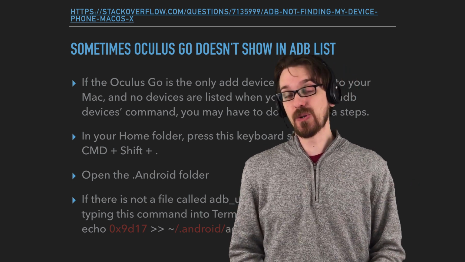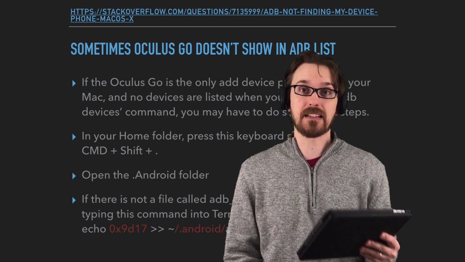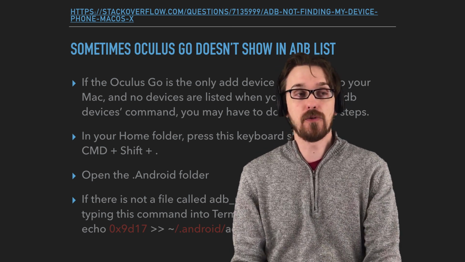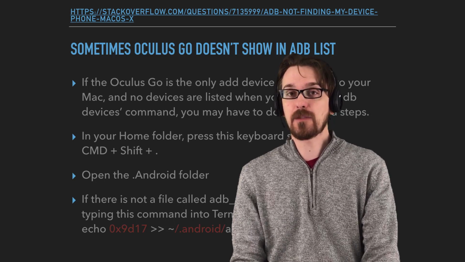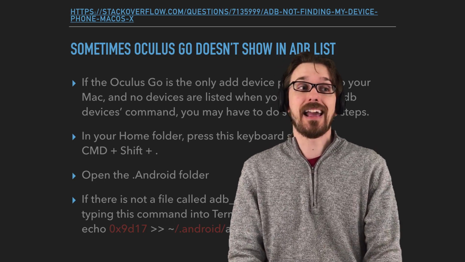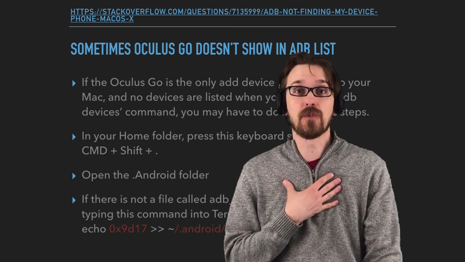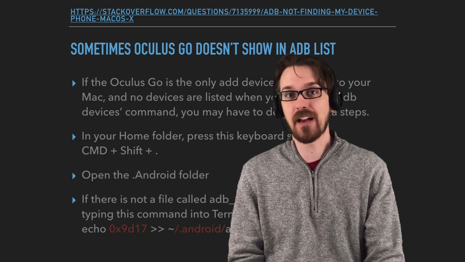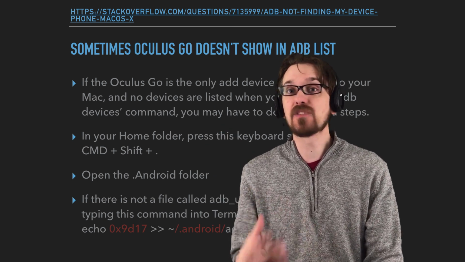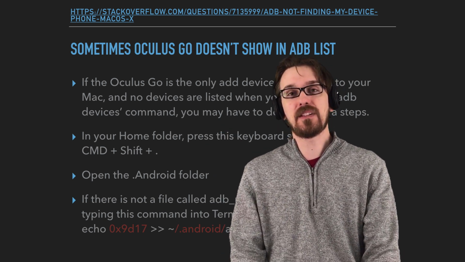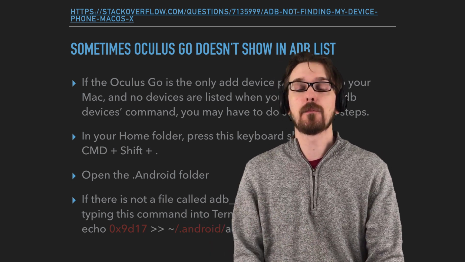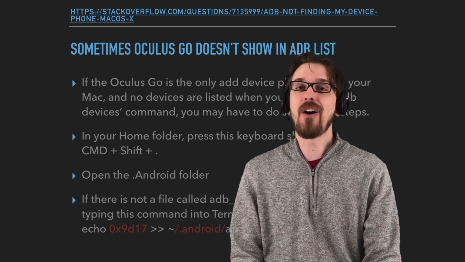Sometimes the Oculus Go doesn't show up in the ADB list, and there are a lot of different reasons this could happen. I've seen many posts on Reddit and Facebook groups where people couldn't get ADB to work with their Go on their Windows computer. I had that issue for months, and I finally opened up a ticket with Oculus support, which I should have done at the beginning. And they suggested, hey, make sure you have this version of the ADB drivers installed. So once I installed the right version of ADB drivers, it worked marvelously for me on my Windows machine.